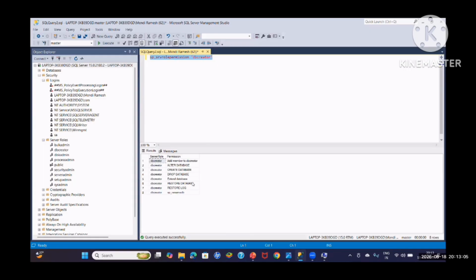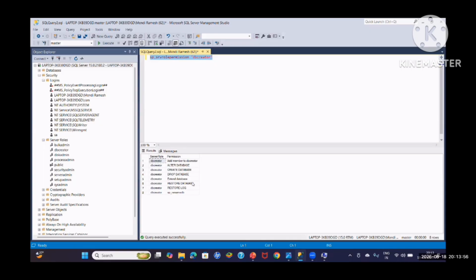If someone comes to you, first you need to find out what they are expecting. Based on their expectations, you decide which role will fit, and then you grant the permission. So with the application team, you need to first get the actual request from the application. Based on that, you will mostly grant instance-level permissions, only two permissions by default. Public: by default, every login will have the public role.